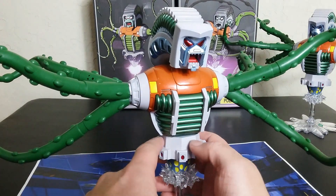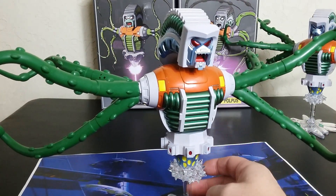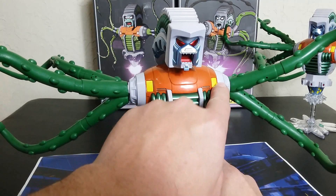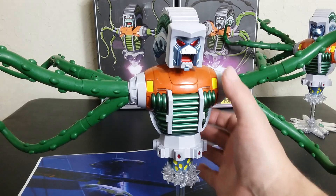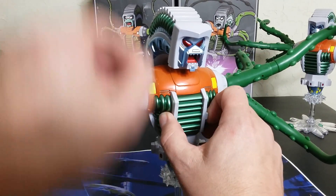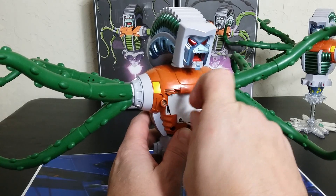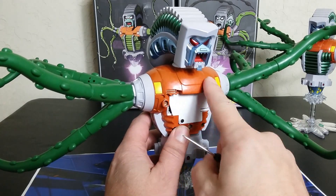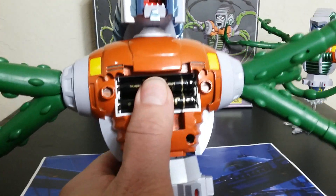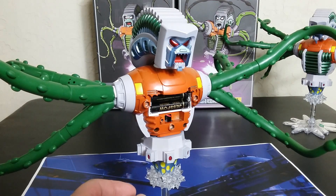Most of it is painted. I think these pieces here are not, and this waist piece is not, but the rest of it has some sort of paint to it. The clear translucent at the bottom is not painted. When I did pull this out of the box, there was a yellow filler tab rattling around — I just popped it right back in and it hasn't had any problem. I'll show this chest piece, which is cool — this is where you put the batteries. This is die-cast metal painted, so a lot of metal and a lot of paint. The battery you are going to use is a 3.7 volt, 10-440, 350 milliamp specialty battery.